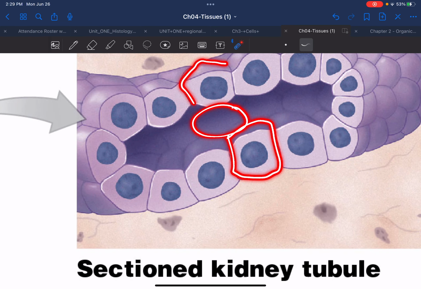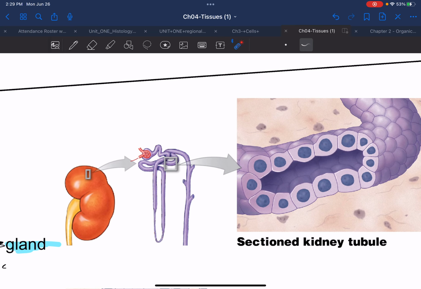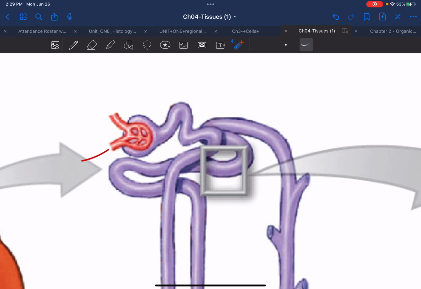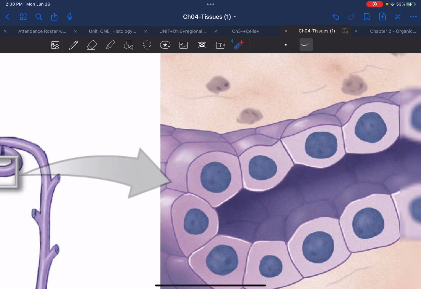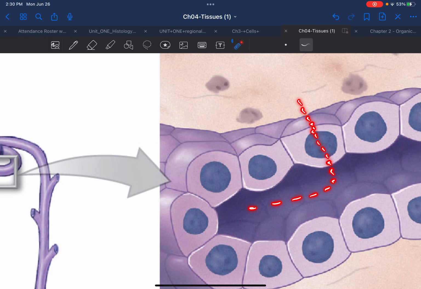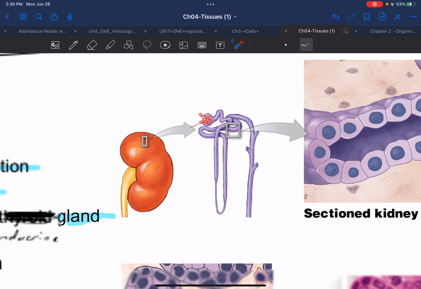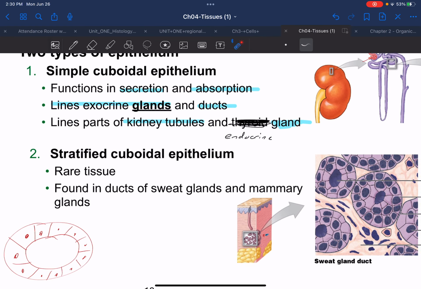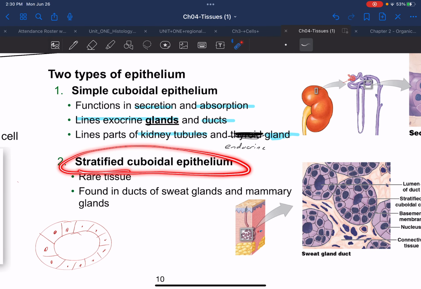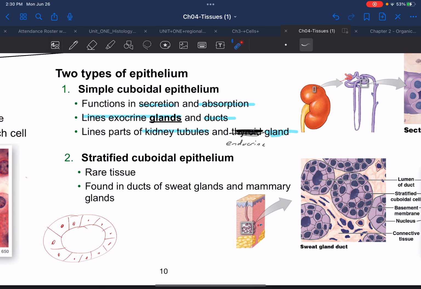And these cuboidal cells can also reabsorb, because when we say your kidneys can regulate volume, this is what we mean: water can actually exit through here, and your body's like, no, I need that water back. And so as it's traveling through here, it can actually reabsorb through those cells. Some of them might have microvilli, and they'll absorb solutes, ions, things like that you might need. But remember, they can also secrete, which means going in the opposite direction. Secrete, absorb. And so that's their superpower in a way. And stratified cuboidal exists. It exists but we just don't ask it in lab.